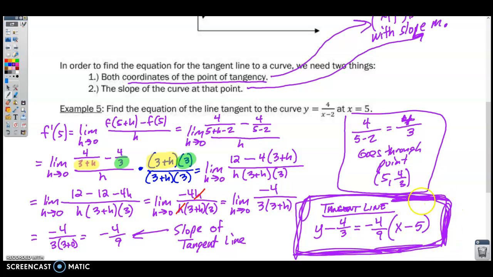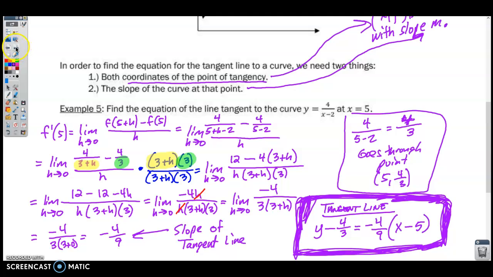Don't mess around with that. I always tell students, there's no benefit for you changing this equation from point slope form to any other form unless it's on a multiple choice section and you're trying to match one of the answer choices. On a free response section, you should always just leave your equation, just stop. There's no benefit. They're not going to be impressed with your algebra and give you extra points. This is an AP Calculus exam, not an AP Algebra exam. So once you've done the calculus, don't bother doing all that extra algebra. You're not going to get any extra credit for it. And if you do things wrong, you could cost yourself points.